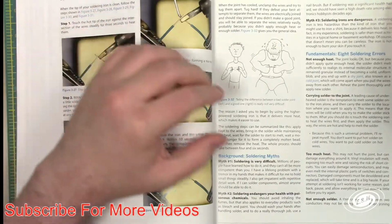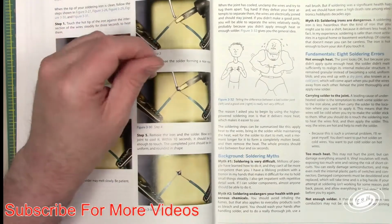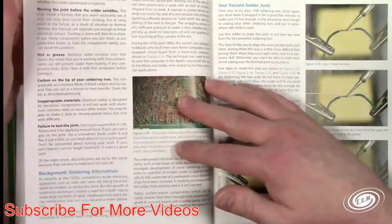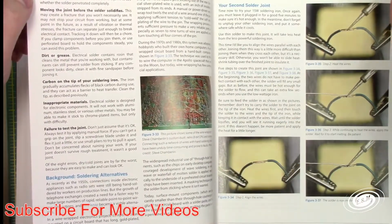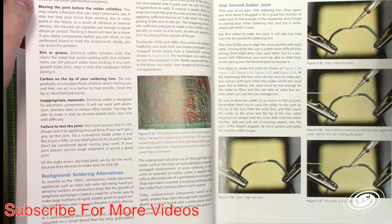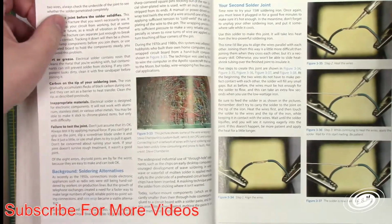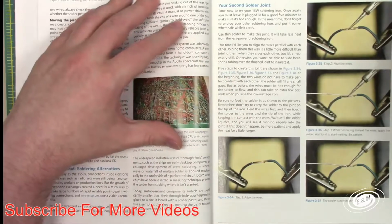So, and then it talks about 8 soldering errors: not enough heat. Carrying the solder to the joint, too much heat, not enough solder. Moving the joint before the solder solidifies, dirt or grease. Carbon on the tip of your soldering iron, inappropriate materials, failure to test the joint. So then it's background, soldering alternatives. Then we're going to talk about doing our second joint, which is a lap joint.